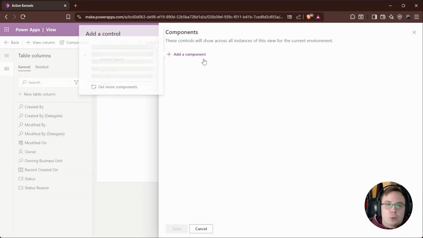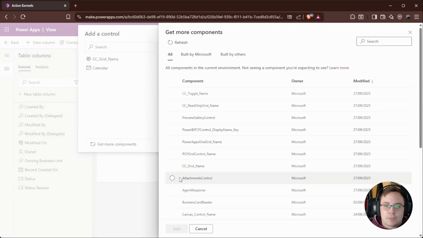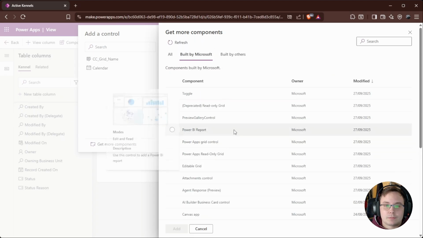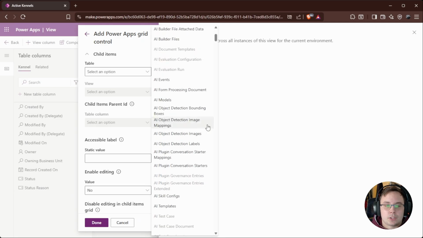So, again, components, add a component, get more components. Power Apps Grid Control. There we are. Click. Child items. This one's going to be dogs.